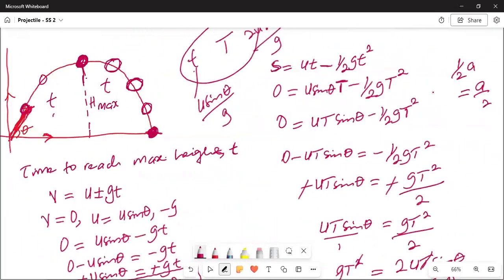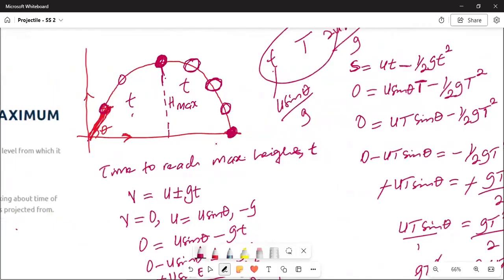Now that range, which is the horizontal distance, is dependent on the horizontal component of the velocity. It doesn't depend on the vertical component of the velocity. Also, it doesn't depend on acceleration due to gravity. When something moves in a parabolic manner, the horizontal motion is independent of gravity. It's only the vertical component that is affected by gravity.